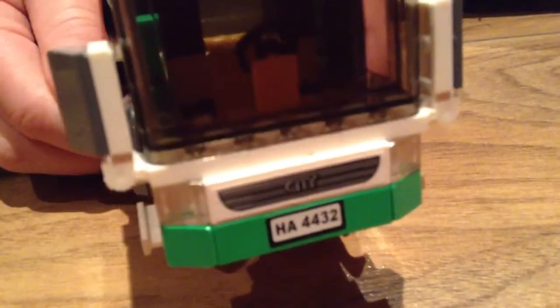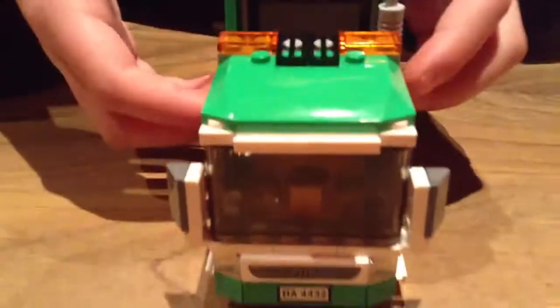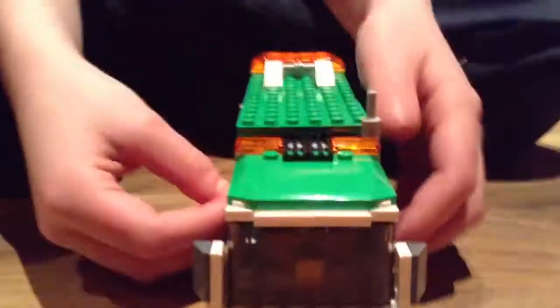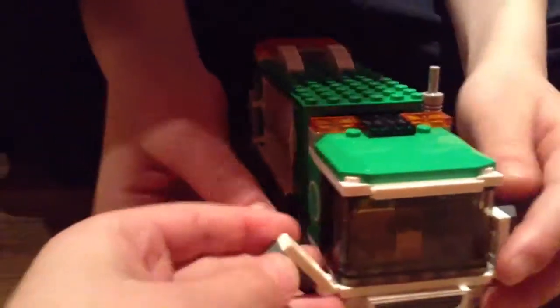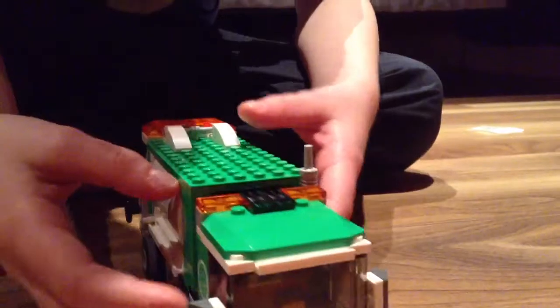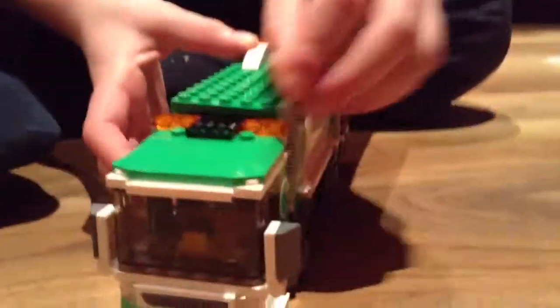See, where's that? Hawaii? Is that Hawaii? I don't know what the H stands for. Hello, guys. I mean, it's got these mirrors if you want to move them if you're a bad driver. And then it's got a little top with the swivelly thing on it.